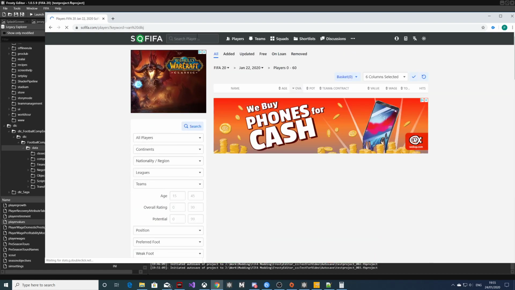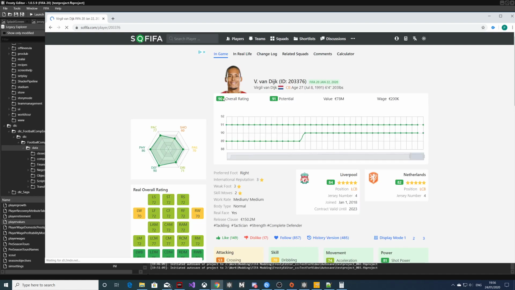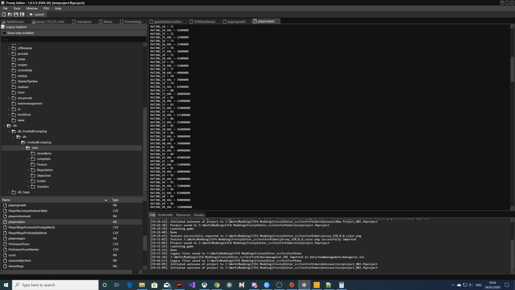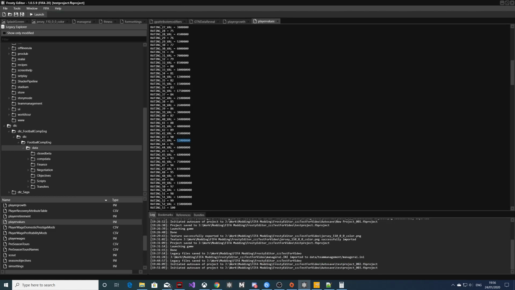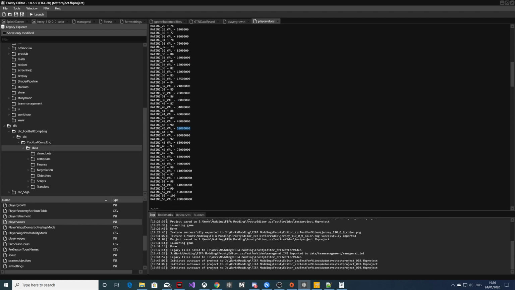Helps if I could spell Van. He is rated 90. Brilliant. There you go. So Van Dijk at default, with all the others turned to 0, would be worth 52 million. So that's a good value. And you can feel free to change it as much as you like.